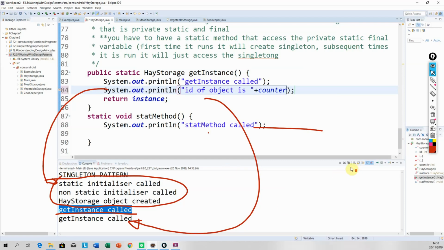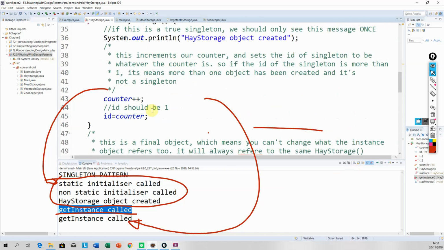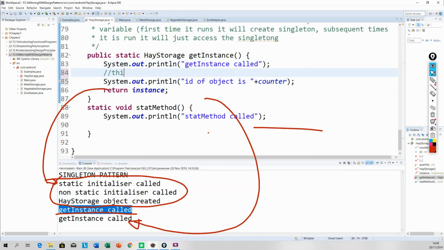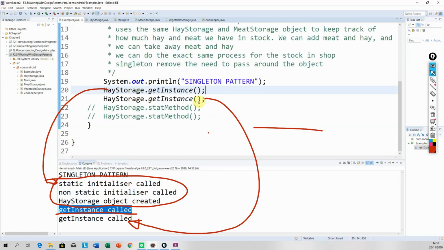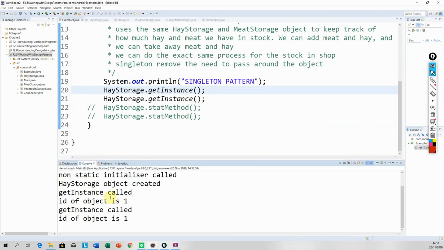I only increment it as an object is being created. No, I can't use ID because we're inside the static method. So this will show the amount of objects created. Okay, so I'm going to run it. There we are. We'll see "Get instance called, ID of object is 1", "Get instance called, ID of object is 1". So there's only one object being created.